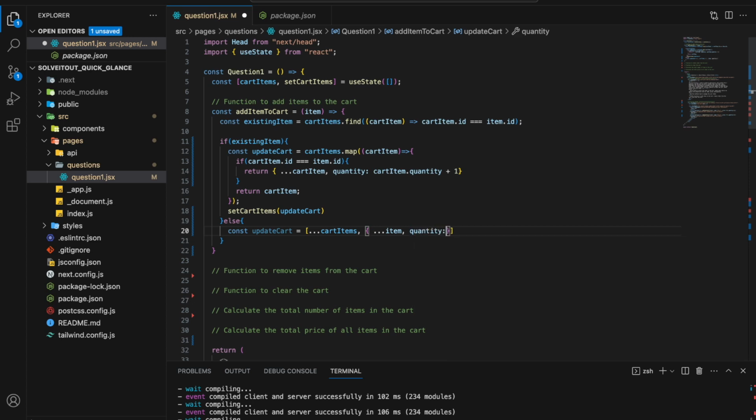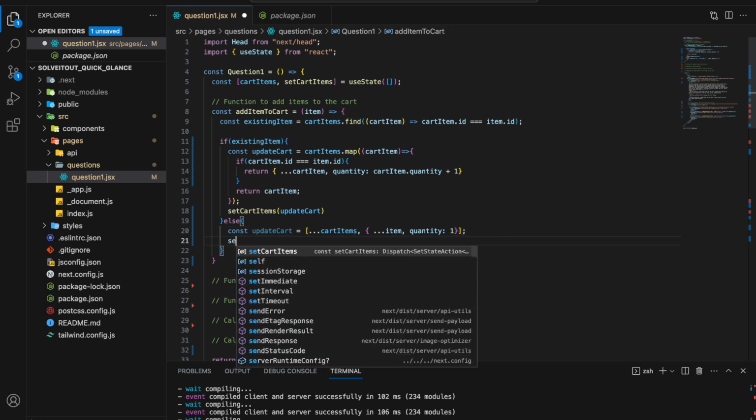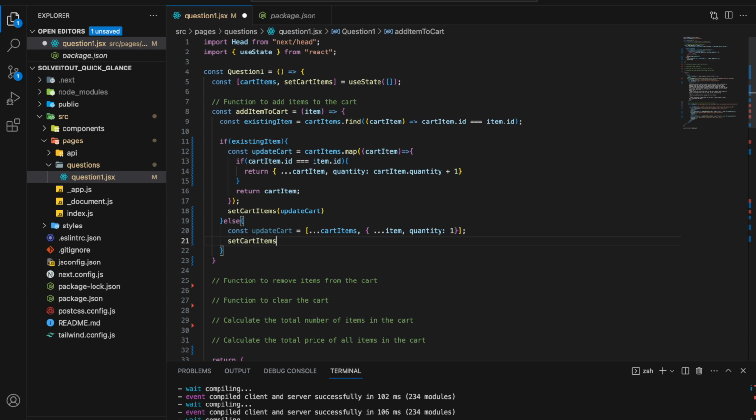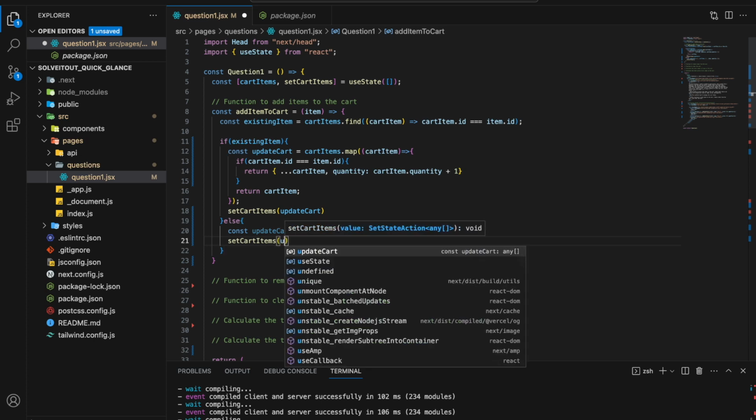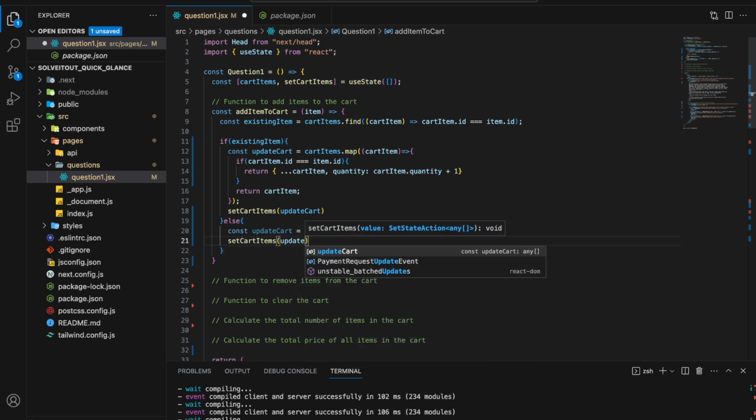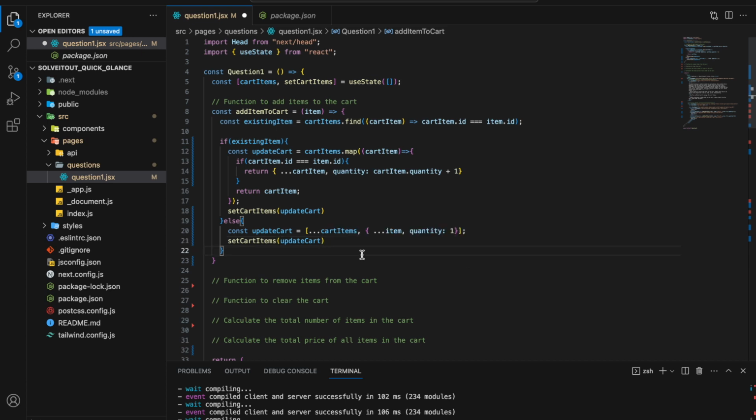Quantity is 1. Okay, then we'll pass this updateCart into the setCartItems. Okay, so our add items to the cart function is done.